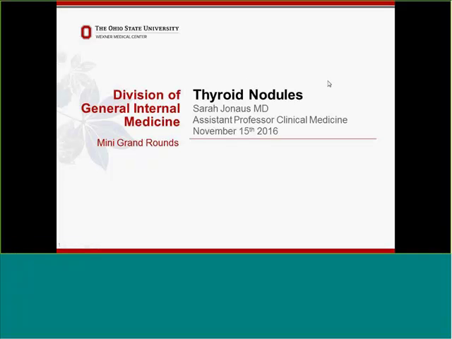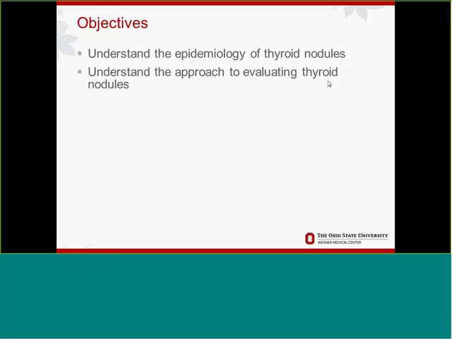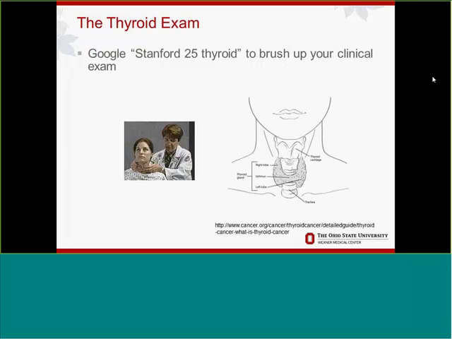Thanks, Sarah. Yeah, so I'm going to be talking about thyroid nodules today, and I have tried to stick with our initial goals of the Mini Grand Rounds. Our initial goal was for this to be targeted to the primary care internist and to keep our talks between 10 and 15 minutes. So I have two objectives today. One is that you'll walk out of here understanding the epidemiology of thyroid nodules, and the other is to understand the approach to evaluating thyroid nodules. So we should be able to easily cover this in the next 10 or 12 minutes.